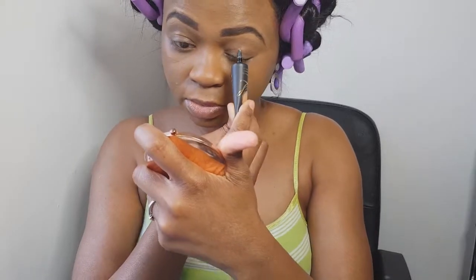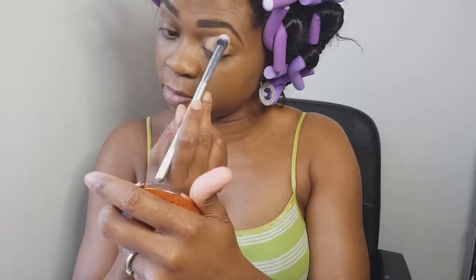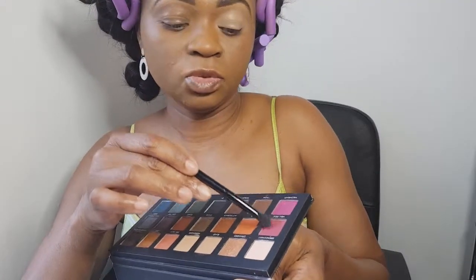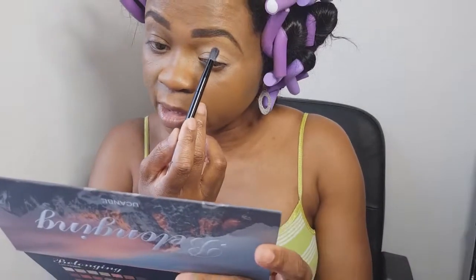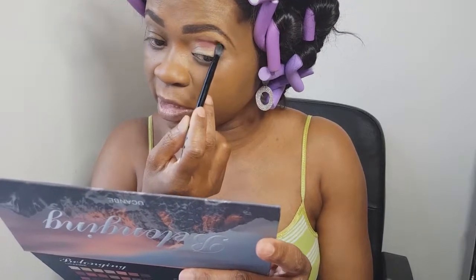Hope you're doing well. So the first thing I'm just gonna do is obviously prime my eyes. Let's get my hand mirror so I can see. So the first shade I am gonna go in with is called Ride. So I'm gonna go in with Hair Ride. Just gonna place it here like what I usually do. I'm not blending, guys. I'm just dabbing it in.